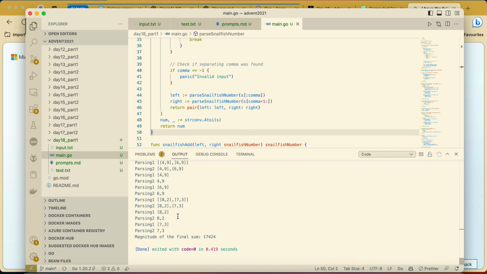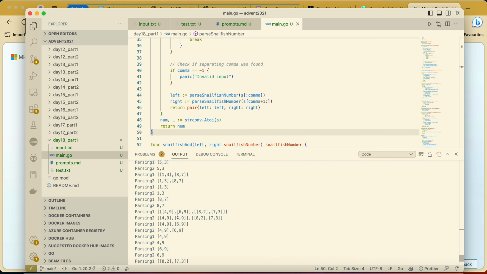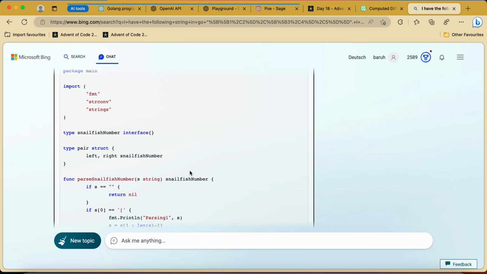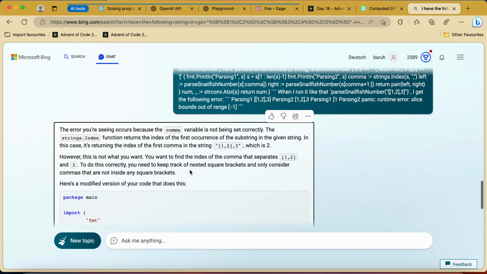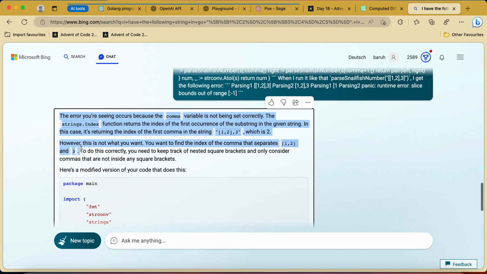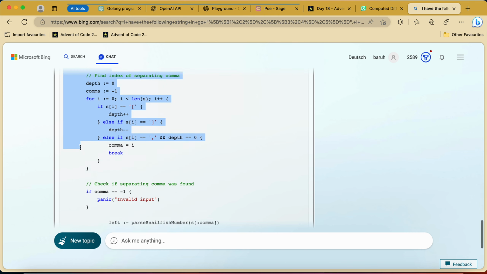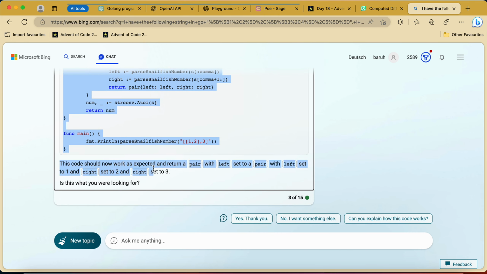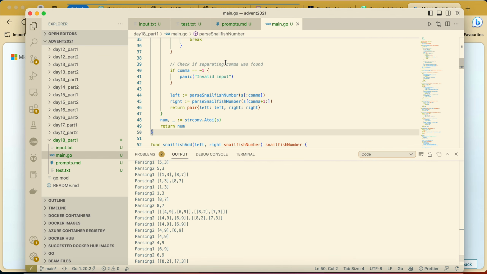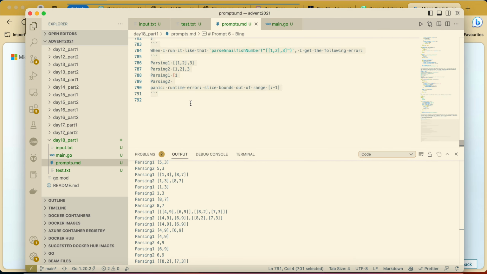Okay, now it parses it with this trick. Okay, let's see. How much can that be?